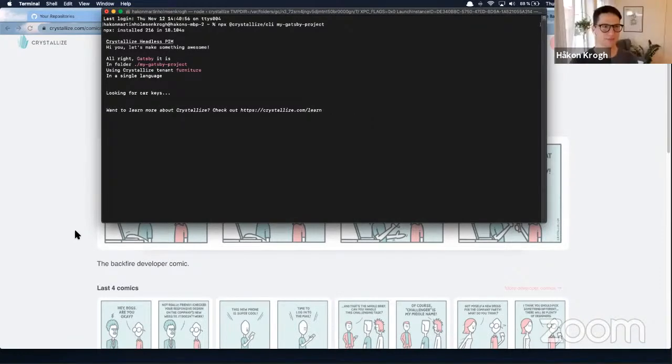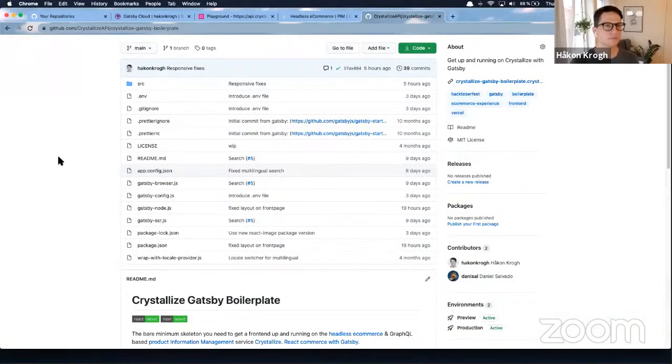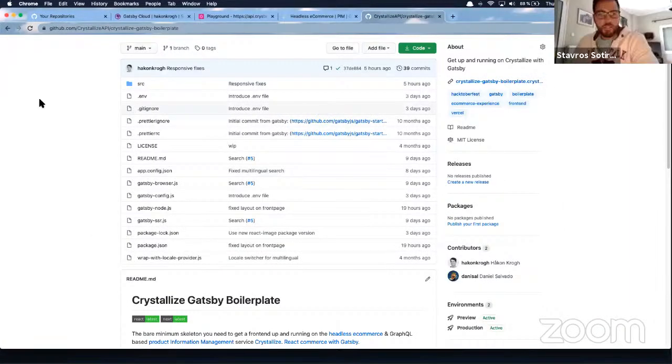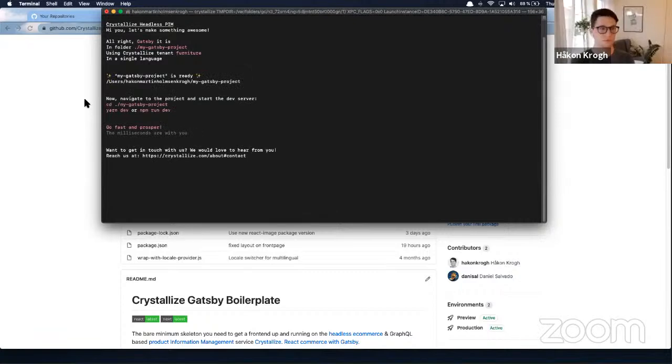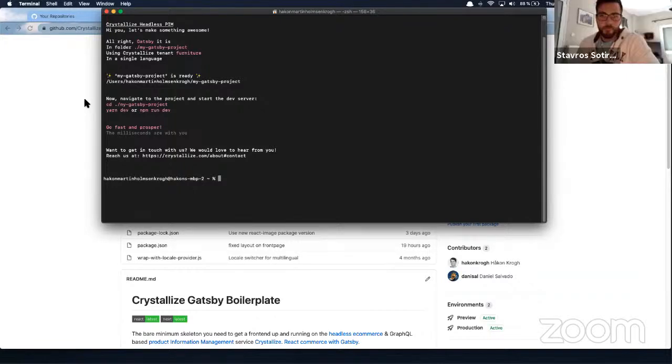So I'm just going to close this down. This is essentially an iteration, right? Because we have had a Gatsby boilerplate up for quite some time now. Yes, we have, and like Next.js, it enables you to do React applications that get statically generated, so it delivers quite good performance in the end. Okay, so it's done now.